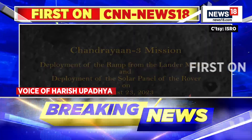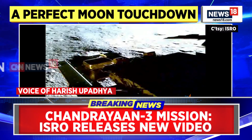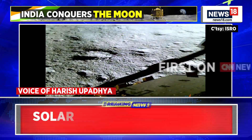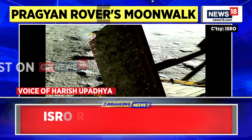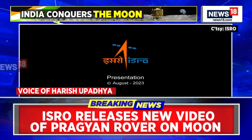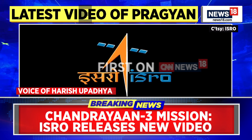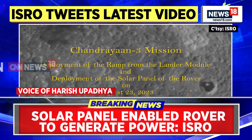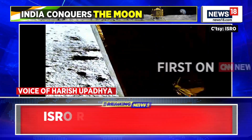All of it has been developed at the UR Rao Satellite Center. We talk about the demonstration of soft landing capability, but so much of the technology and systems that are part of Chandrayaan 3 have been developed in-house by ISRO. Scientists say it is almost on par with the achievement of soft landing — the rover coming out smoothly from the lander and exploring within a 500-meter radius.